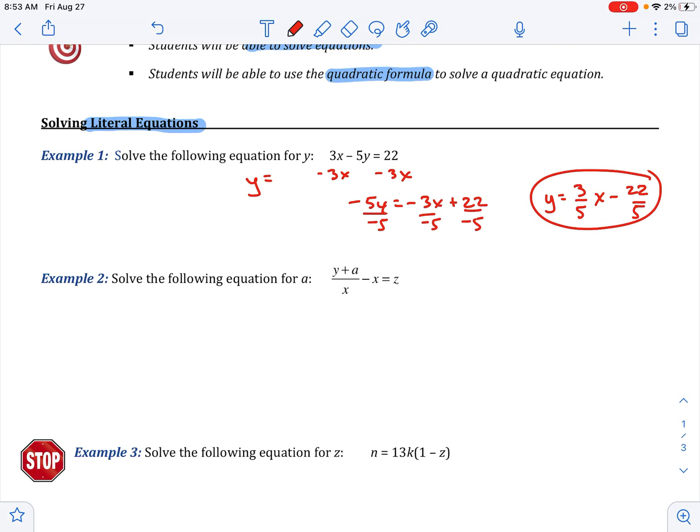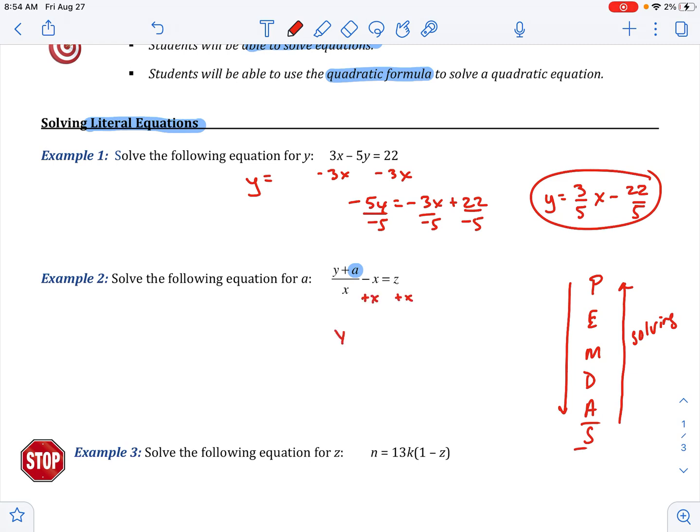All right, not really much in terms of notes. If I were to talk about notes, I would basically talk about the idea of PEMDAS, okay, in terms of order of operations, and that when you're simplifying, you go in this direction, but when we're solving, you actually go in the opposite direction. So case in point is example 2. Our goal is to get the a by itself. So that means that I am looking to add or subtract first. Well, since I'm subtracting an x here, the first thing I'm going to do is I'm going to add x.